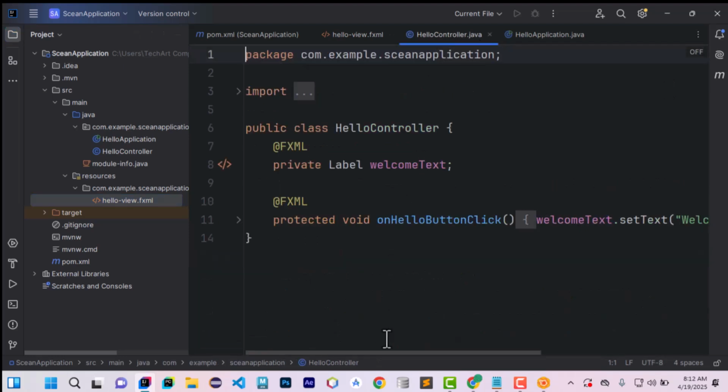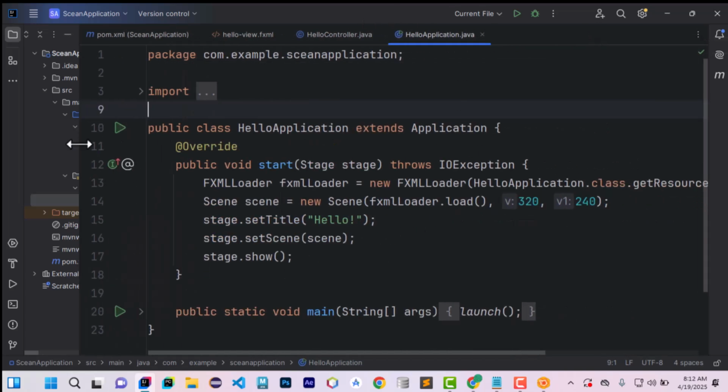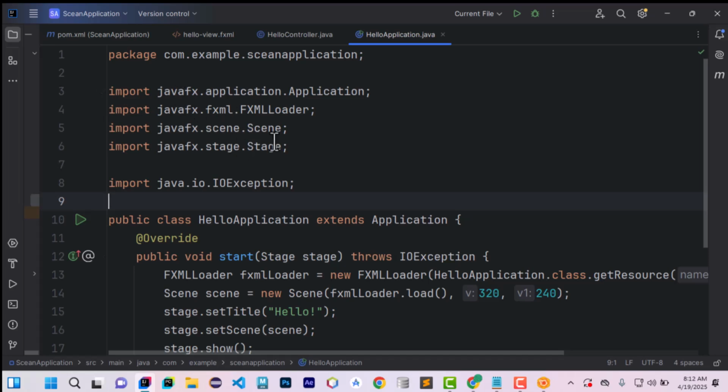Not that one. This one. I just want to show this application here. So let me drag this. Okay, in this import, let's start from here. We need to use JavaFX, right?